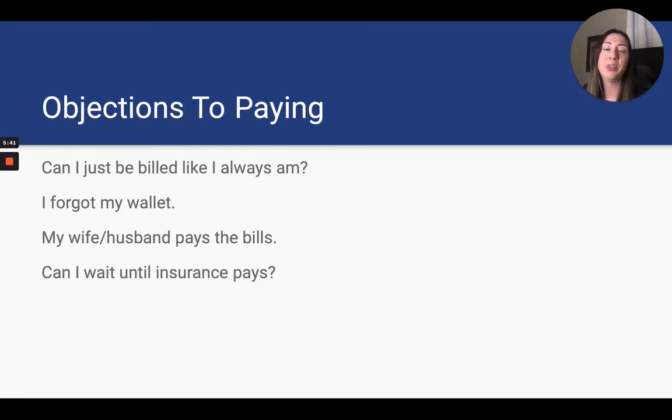I like to say, when you go to the grocery store, if you think about it this way, you go to the grocery store, you're checking out with all your groceries. You don't ever ask the cashier if you can pay later, right? You have to pay for your groceries when you buy the groceries, at the time of service. Same thing for your dental work. We just had to retrain the patients that, when you come in and get the work done, payment is due at the time that you get it performed, not after. So it's just nice to keep that in mind, that if you think about all the things that we do on a normal basis, we need to pay at time of service for most things. So same way in dentistry.